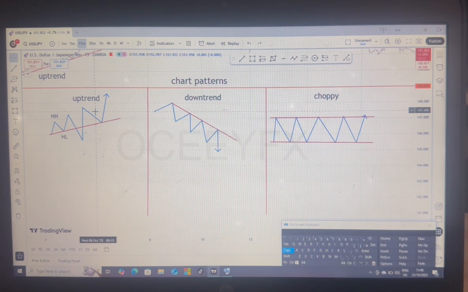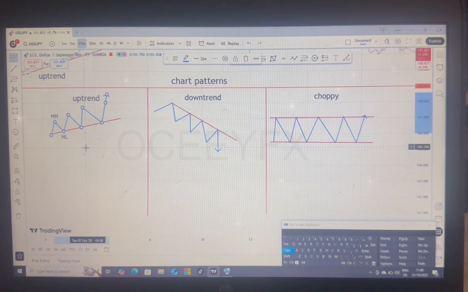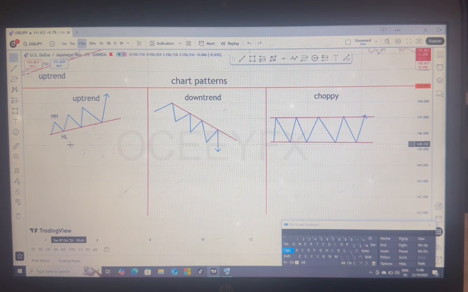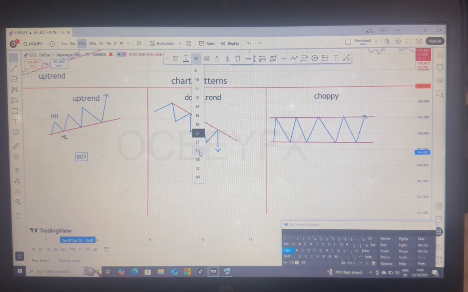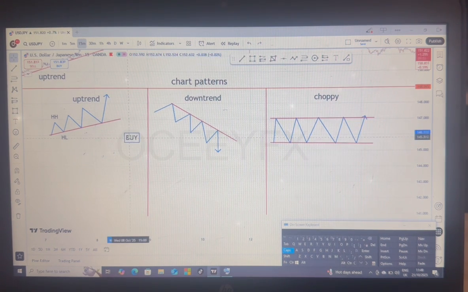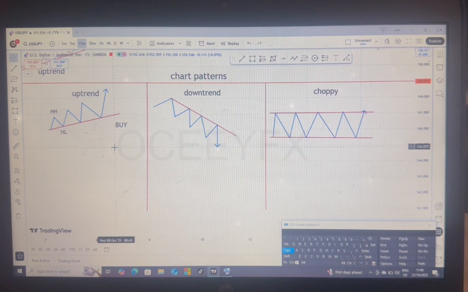What I'm here for is to show you the chart patterns and how to identify them in the market. So that's for the uptrend. It's a series of higher highs and higher lows. The uptrend signifies buy pressure. So let me list that out. When you see an uptrend, what you should be looking for in the market is to buy. You don't have to be looking for sells in an uptrend. Though people look for sells in an uptrend, to avoid risk, as a retail trader who doesn't have much money to lose, you see an uptrend, you look for a buy setup.